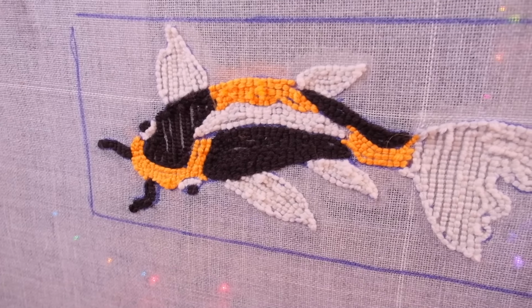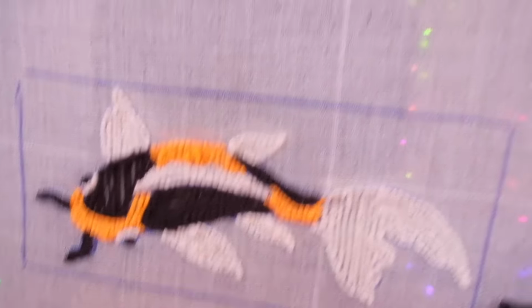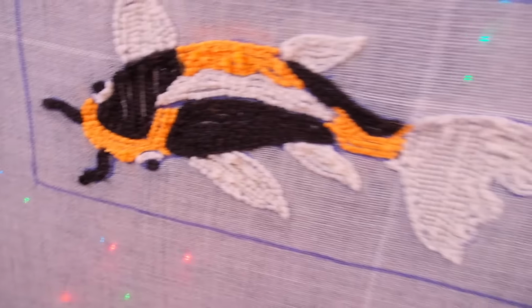All right, here is the entire fish all tufted. So this is what I meant by it's going to be less of an outline. I feel like that's going to be fine. Carving this isn't going to be difficult besides the eyeballs.